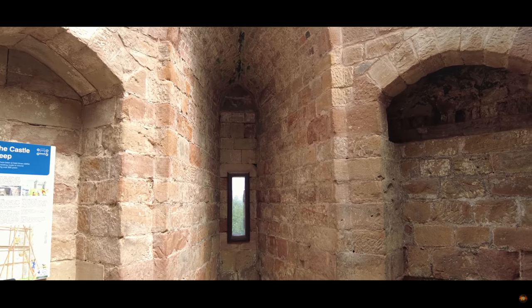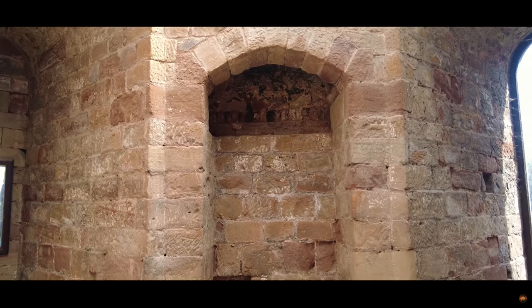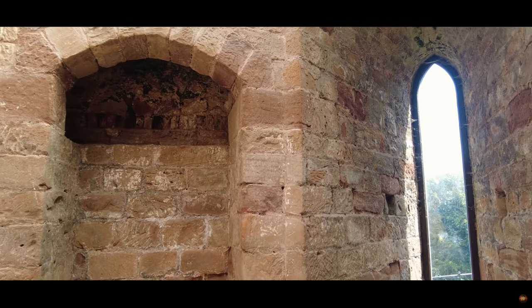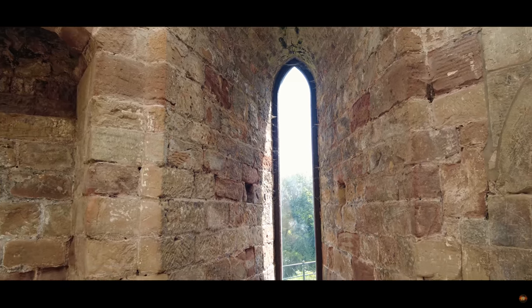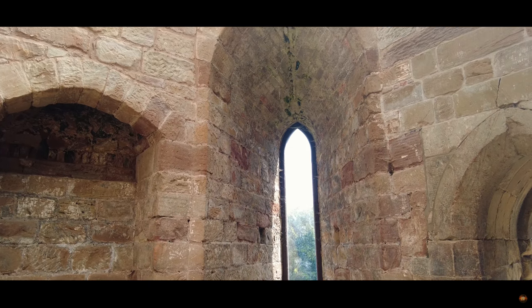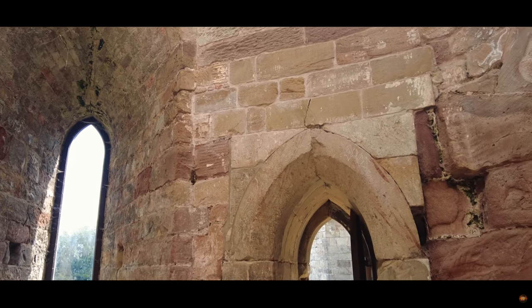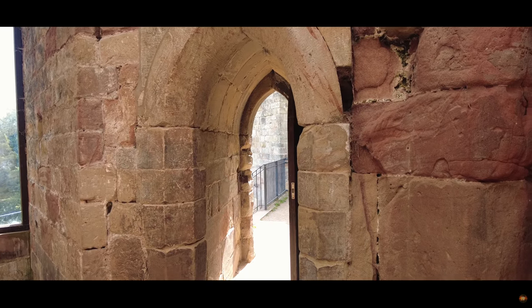The design of the centre is reminiscent of a Norman guardhouse, adding authenticity to the atmosphere. A meticulously crafted scale model depicts the Motte and Bailey castle as it might have stood in the year 1100, offering a tangible glimpse into the past. For a memento of your journey through time, the castle shop offers an array of souvenirs tailored to every budget. Among its treasures, you'll find a special collection of children's books, each dedicated to the enchanting world of castles.